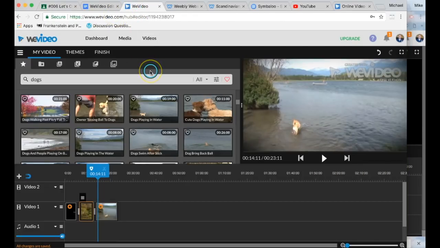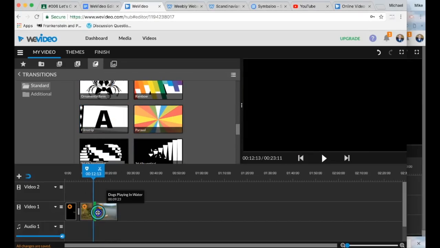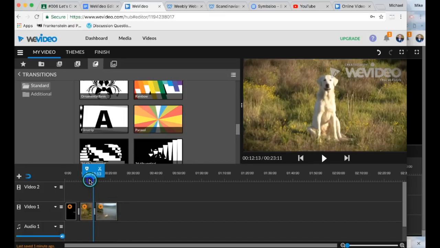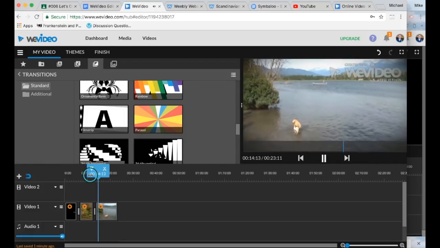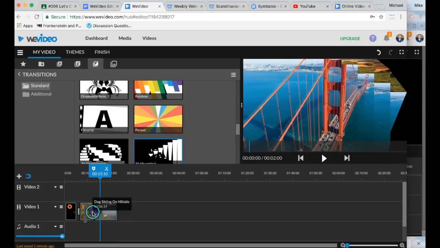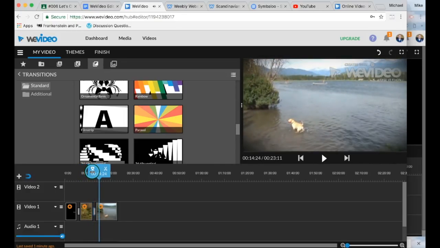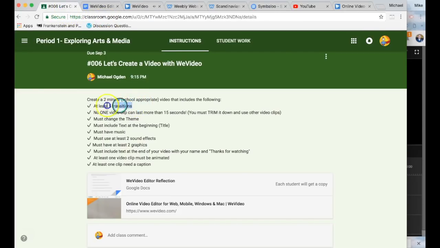So for your transitions, what you need to do is you go over here to this button right here, transitions, and there's all kinds of fun ones. So if you want this one, you can just drag it in between 2 clips, and there you go. Now there's your transition. Now watch when I play the clip from here to there. It does a cool little transition. Okay, if you don't want that one, you can just right click on it and press delete, and now we can try a different one. Drag them in between the clips, let go. Now it'll be a different transition. So you don't have to have a transition between every single clip, but you need at least 5 of them. You can definitely have more.